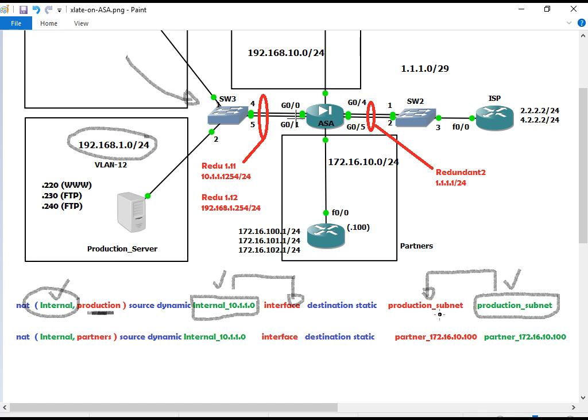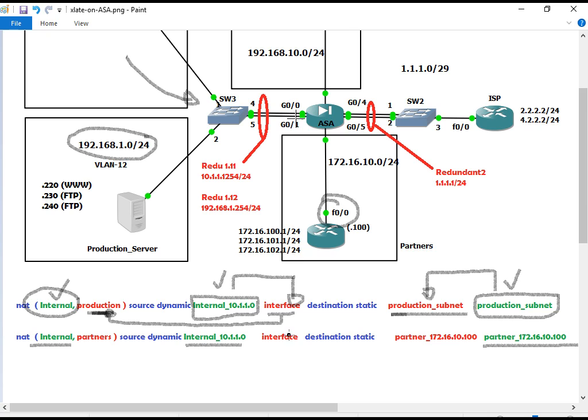So in this case, the destination remains the same, but your source gets translated from this to the IP address of the production interface. The same thing happens in the second rule. The packet is coming from internal, the source IP happens to be this, and the destination IP happens to be the production server, which is here. Check the routing table.